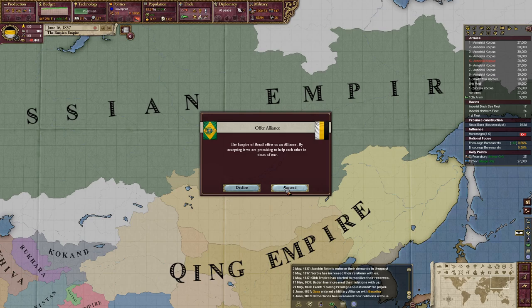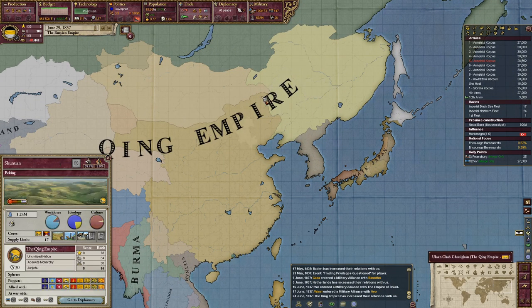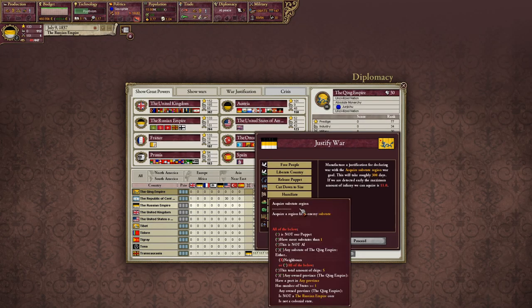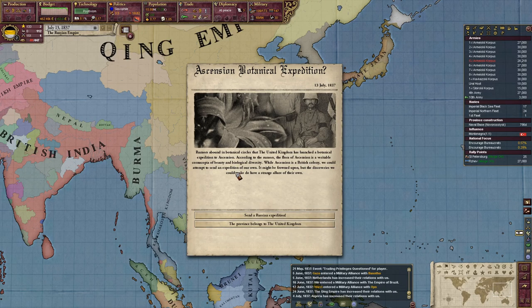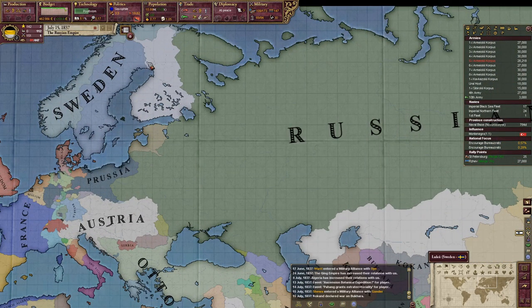Brazil! Sure, why not? And I want to take out Manchuria, take out their coal, go to China. Oh, and in HPM, we can acquire a substate region, we can get a puppet from them. It's going to take more infamy, which we don't have right now, but whatever. Send a Russian expedition to Ascension Botanical Expedition. Yes. Yes, influence. Good. Oh, who do we want to influence?